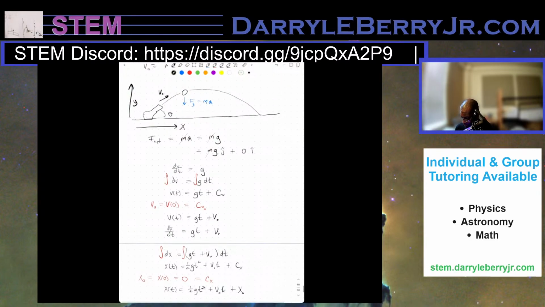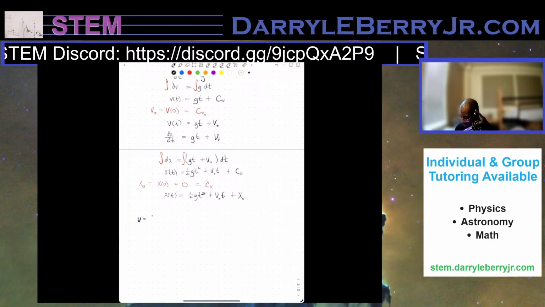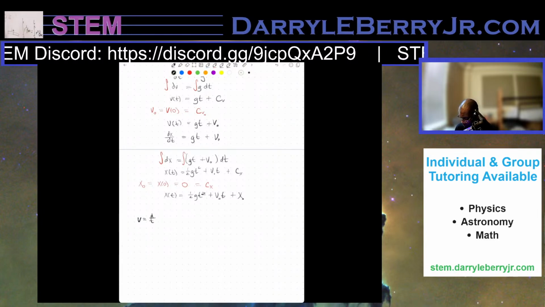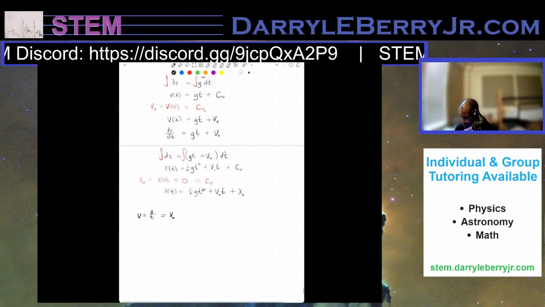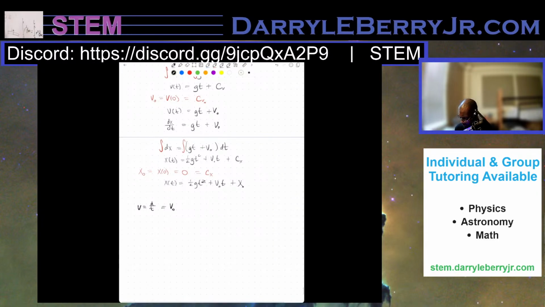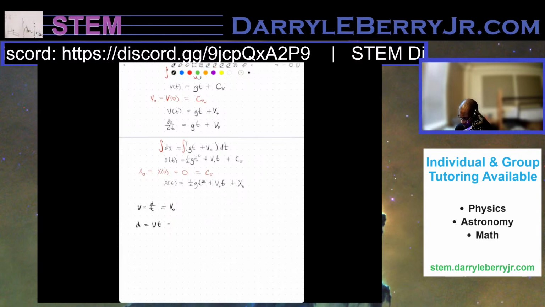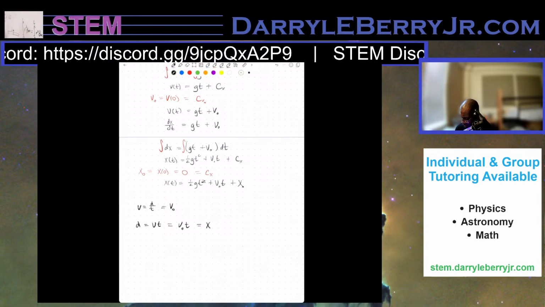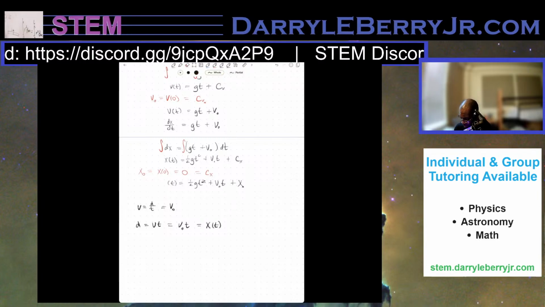And that's all in the y direction. In the x direction, velocity is the distance over time, which is going to be v naught since there are no forces affecting it. And distance equals velocity times time, which is going to be v naught times time. So it's going to be x(t), and technically this would be y(t).